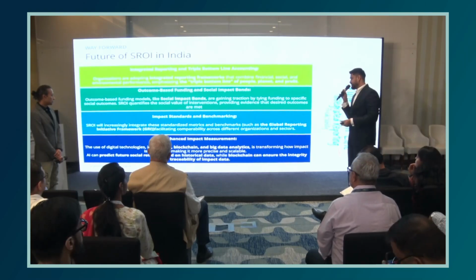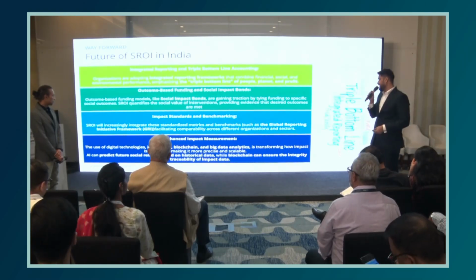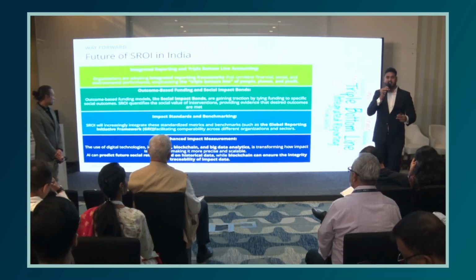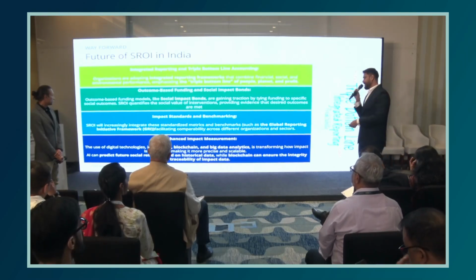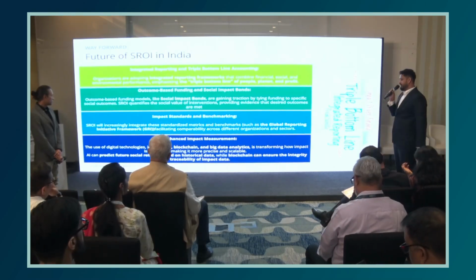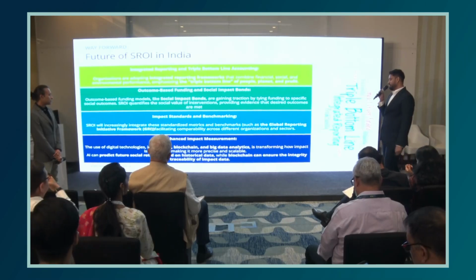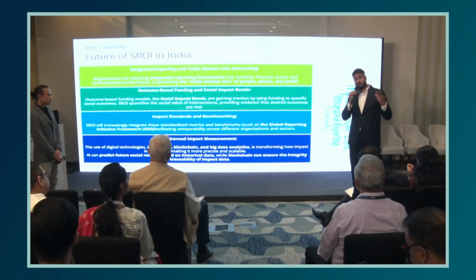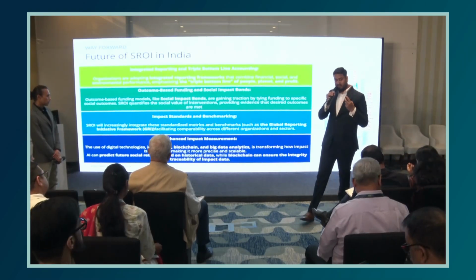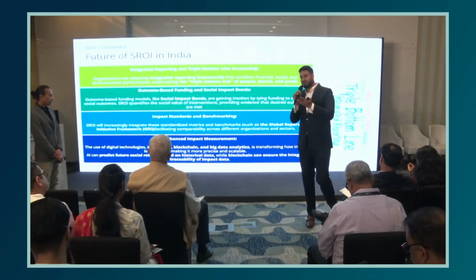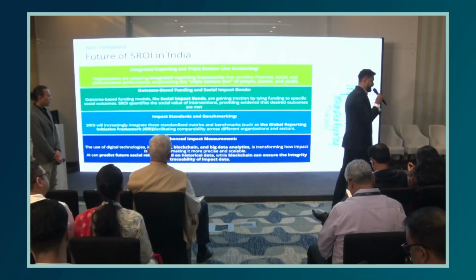How are you aligning to certain standards? The GRI framework, as you have in the sustainability space, can have a transition on even the impact space. And tech-enhanced impact measurement, which could be around AI, blockchain, where these technologies can actually help you get a real-time sense of some of these attribution, deadweight, displacement going forward.